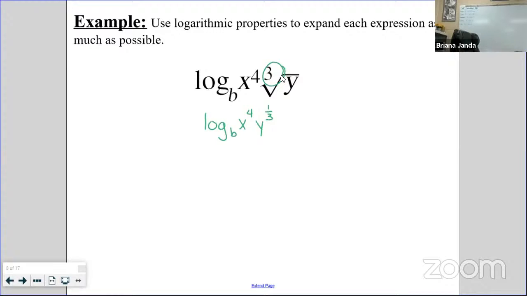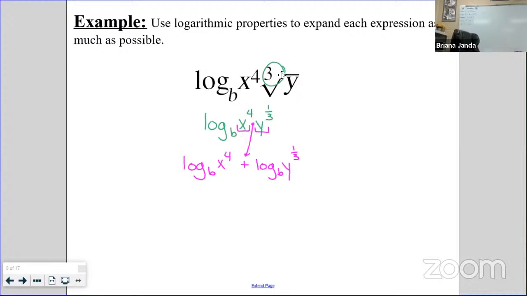Okay. And now I start applying things like product and quotient rule. I typically save the power rule for last, but you can kind of do them all at the same time as you start to learn how to do these quicker and quicker. But do you see how I have two terms in this one? I have an x and I have a y, and both of those should get a log base b, okay? Because they are multiplied together, it is going to be a plus between them. Log base b of x to the fourth, plus, because of our product between these, right? Log base b of y to the 1/3.